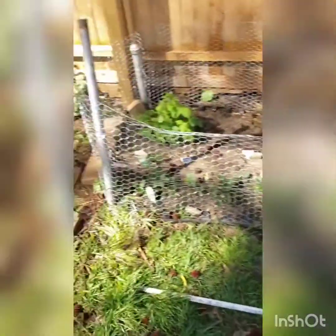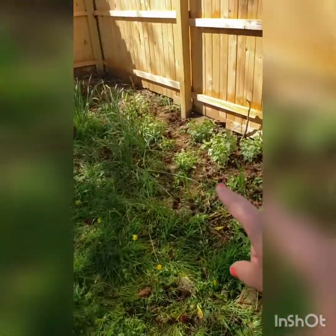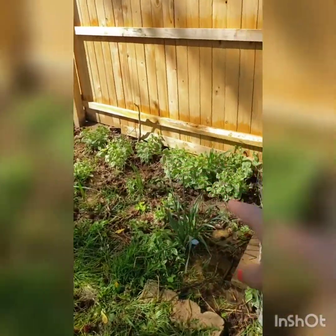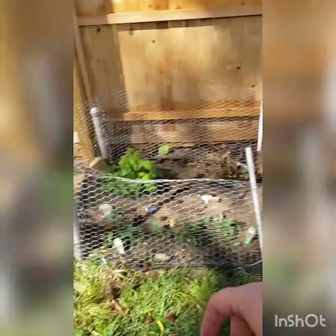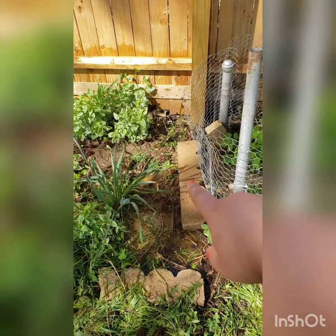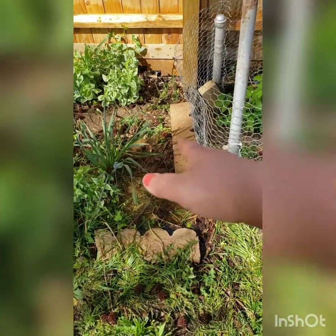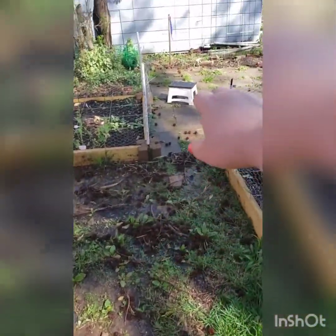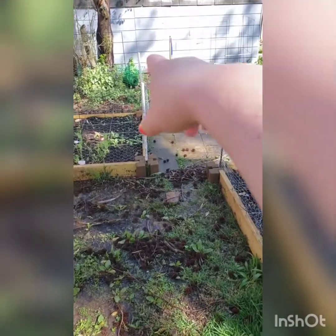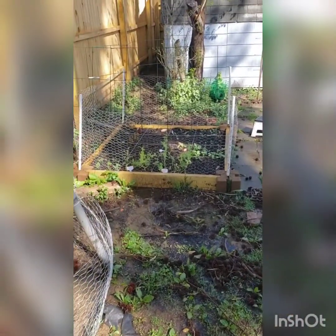Not a whole lot new stuff happening with the tomatoes. One interesting observation — I realized after I designed the garden that this is normally the place the water flows downhill from the other houses. So I put that stone fencing block there as a temporary solution to keep the puddle from overtaking the strawberry garden. It ends up now flowing down here, puddling a little bit, and then flowing down through where the step is and underneath the shed to the neighbor's house — so it's found its way out, which makes me quite happy.